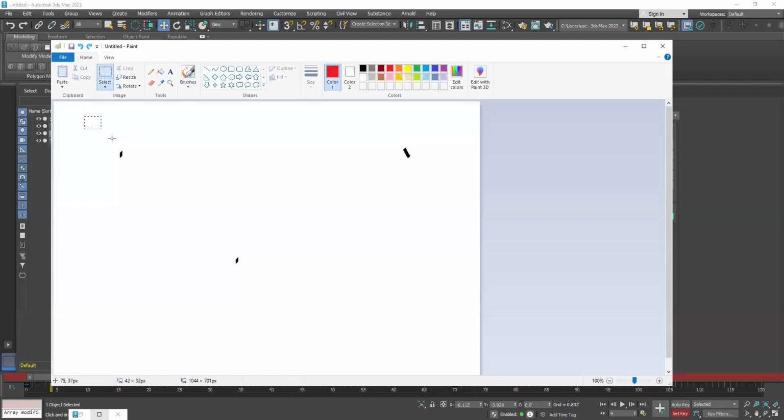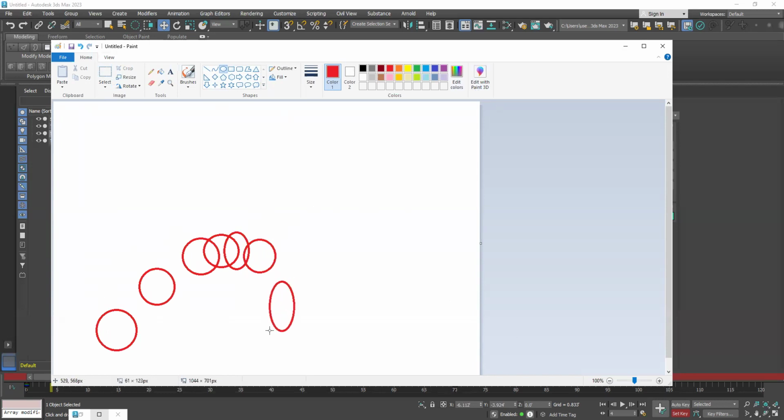Okay. When you are moving your keys, just draw with this one. There's a first key, and there's a second key, and there's a third key, and then fourth key, fifth key, seventh key, eighth, and ninth. Okay, think like this. So all these frame numbers are 1, 2, 3, 4, 5, 6, 7, 8, 9, something like that.